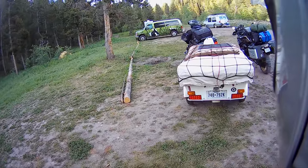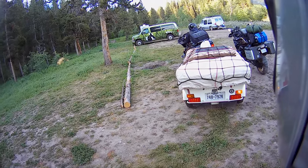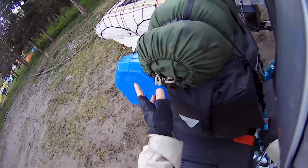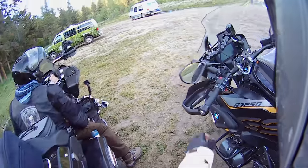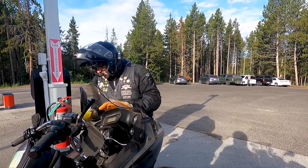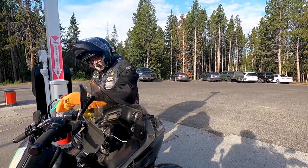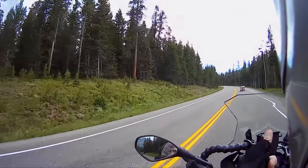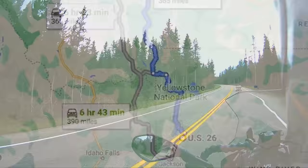We forgot we camped on a hill — should have known that. Rookie mistake. Well, it would have stopped eventually — there are trees, we caught it. Give me some lights. Check, check, check. Hold on, you've got a couple straps hanging out. Checking all my straps. Long day of riding — 390 miles to Great Falls, Montana. We got gas, cleaning the windshields. We just left our campsite, stopped for gas in Grand Teton National Park, and now we're on Highway 287 out of the Tetons — it goes into Yellowstone. So we're going in from the south.